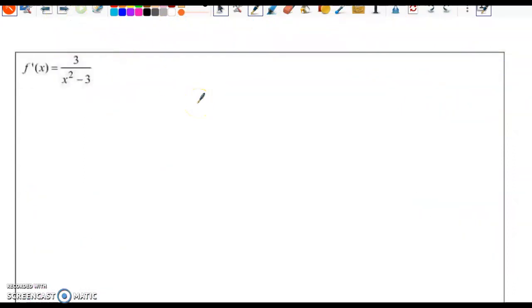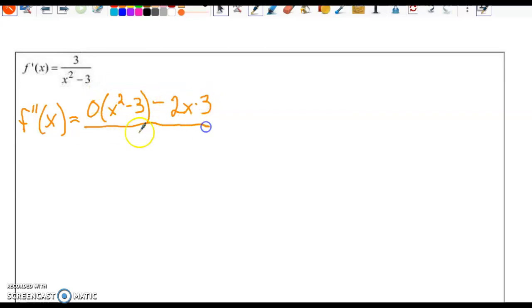So moving on to the next one, notice that in this case, they actually give you the first derivative. So if all we care about is the second derivative, you know, they might give away some things for you. Well, this is going to be your quotient rule. The derivative of the top is 0, leave the bottom alone. Then minus derivative of the bottom is 2x, leave the top alone, all over the denominator squared. Well, 0 times anything is just going to be 0, so there's no reason of having that.